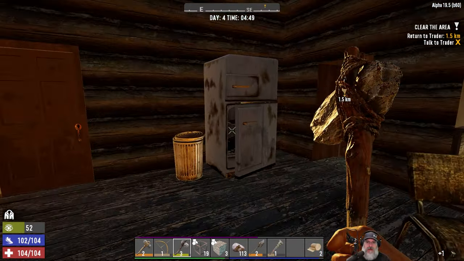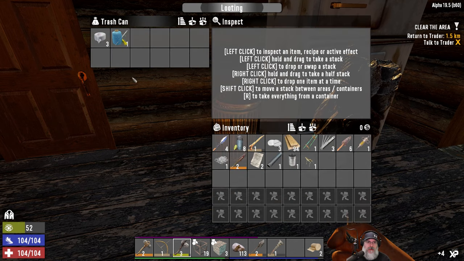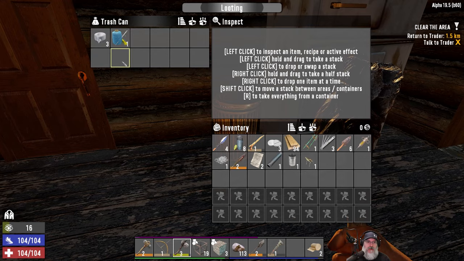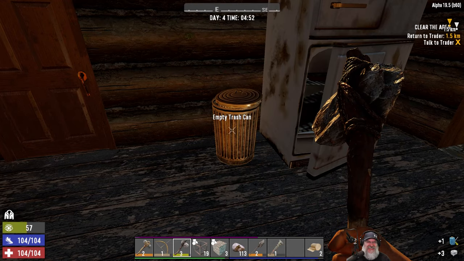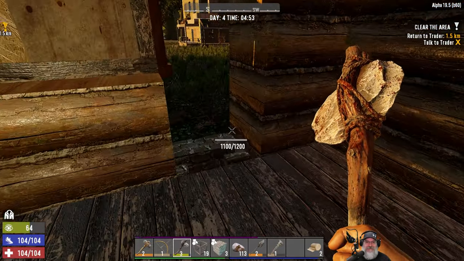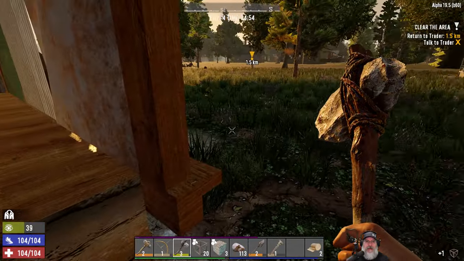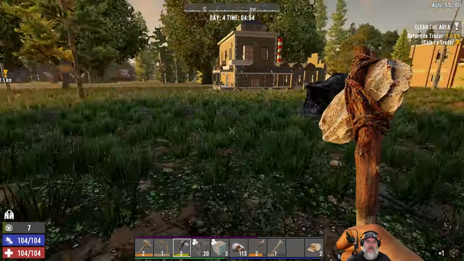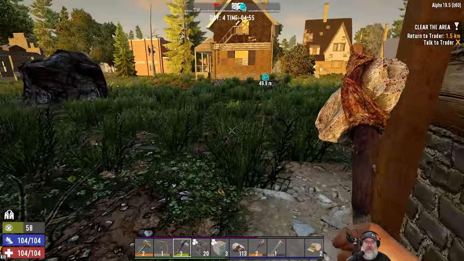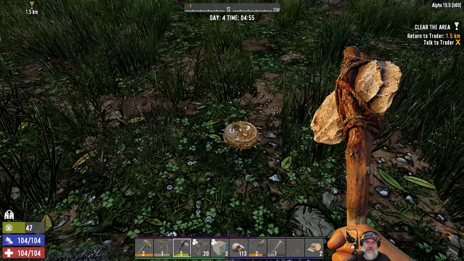Not really anything else in here to loot. Okay, let's hit this. Oh, look at that. That's what we needed the glue for. Damn, that's loud. Okay, we're good. We are good to go. Let's head on back to the ranch and get our forge made. And then once we can get the forge made, we can make some iron arrows and make a cooking pot.